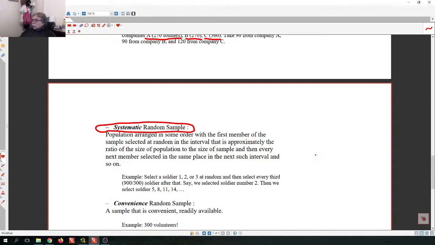In the case of those soldiers, I would use a die. A die has 6 sides. On one side you will have 1, on one side you might have 2, on one side you might have 3, and the other sides would be 4, 5, and 6.